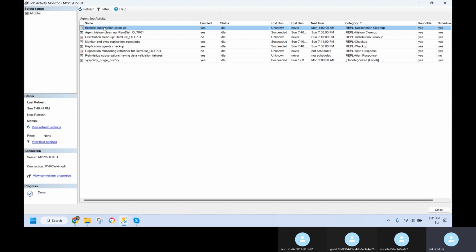Then you have subscription cleanup, distribution cleanup, and so on. Replication agent. These are all maintenance jobs for replication, because obviously you should have some mechanism to delete old data which is already applied to the subscriber. Why do you have to keep it? Otherwise the data will keep on growing. So all these are different maintenance jobs which are created when you configure distribution.